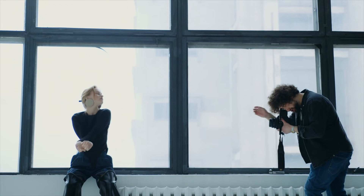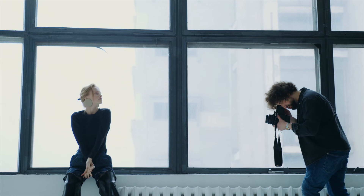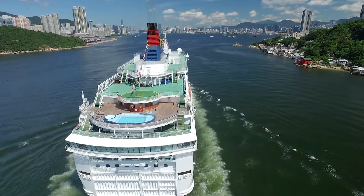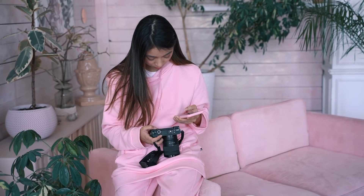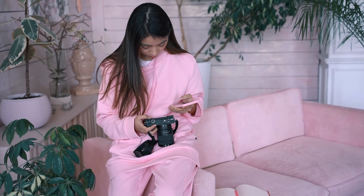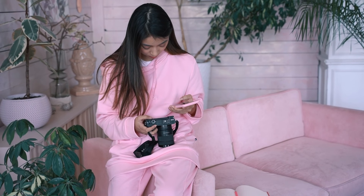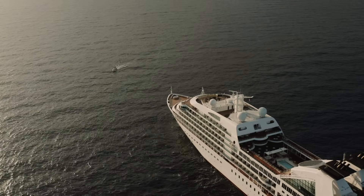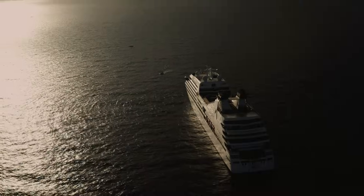My point is that it's very different removing the watermark from a cruise line photo versus having a small business photographer come to an event, take photos, and try to make money off of that. In the case of the cruise, the cruise has already made their money and then some — not to mention all the ethics questions behind cruise lines in general. But I can't say too much since I've supported them by going on cruises myself. That's my little tidbit on removing watermarks from cruise line photography. Alright guys, that's it for this video — thank you so much for watching and I will see you in my next one.